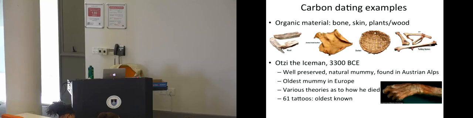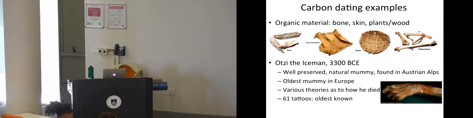But one example, and the picture hasn't come out very well, it was Ötzi, the Iceman, who was found in a glacier in the Austrian Alps, and as the glacier melted, a body basically tumbled out of the glacier. And some hikers found this body and called the police, was their first reaction, because the body looked so incredibly fresh. But by using carbon dating, it was dated to 3,300 years BC, so thousands of years old. And this was this amazingly well-formed natural mummy, which had been frozen in the ice for all of this time.